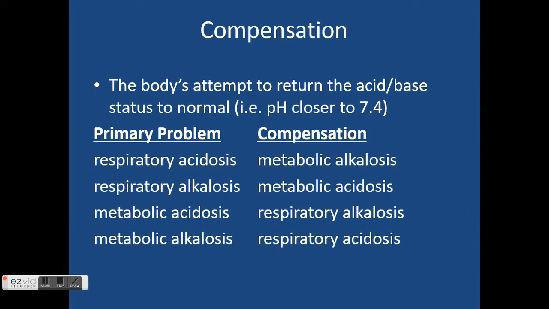Meaning when I have a respiratory acidosis, the kidney starts to produce a metabolic alkalosis, meaning the kidney is triggered to pull in bicarb. If it's a respiratory alkalosis, the kidneys are going to lose bicarb and you're going to have a metabolic acidosis. As far as the primary problems being metabolic, if there's an acidosis, we're going to compensate by respiratory alkalosis, typically Kussmaul breathing or tachypnea. And if there's metabolic alkalosis, the lungs are going to start to hold on to CO2 and therefore create a respiratory acidosis in response.